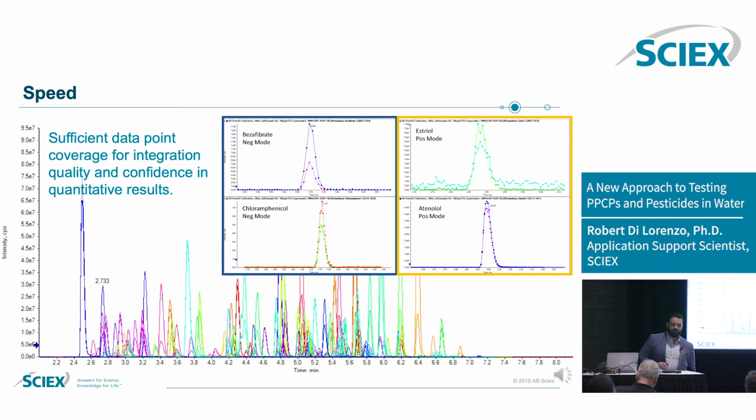First, we take a look at the speed of the analysis. We have tons of MRMs concurrently. You still have enough dwell time to have sufficient data point coverage to get quantitative peaks all the way across its chromatography. This is atenolol, which is our earliest eluter, eluting around 5 minutes. High sensitivity, low sensitivity compounds, you're still getting enough points across your peak to get quantitative chromatography and reproducibility, even with the number of compounds that you're looking at the same time. So speed, we're good to go with the system.